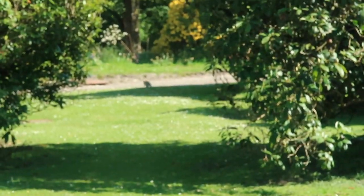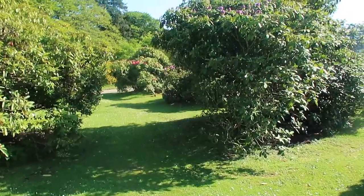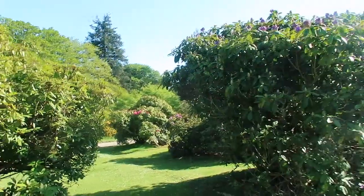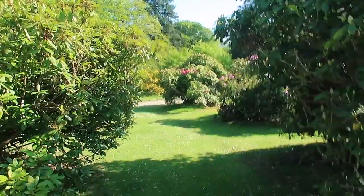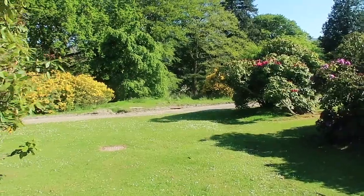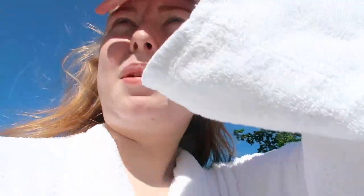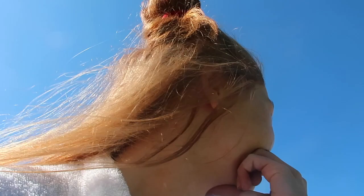I don't know if it's going to focus, but can you see the rabbits? Oh no, they're going. Where have they gone? Oh, hi, rabbits. Hello. Can you see them? I don't know if you can see. They're right down there. Oh, where are you going? Rabbits! I can't find them. I think I've lost them. What's down here? Oh, I'm in my slippers. This is the best idea. Rabbits. I heard something.